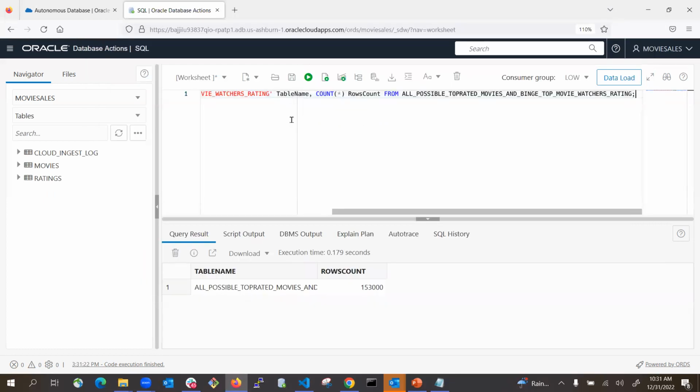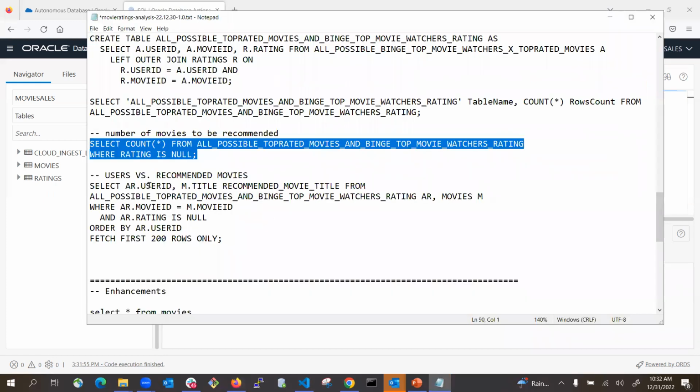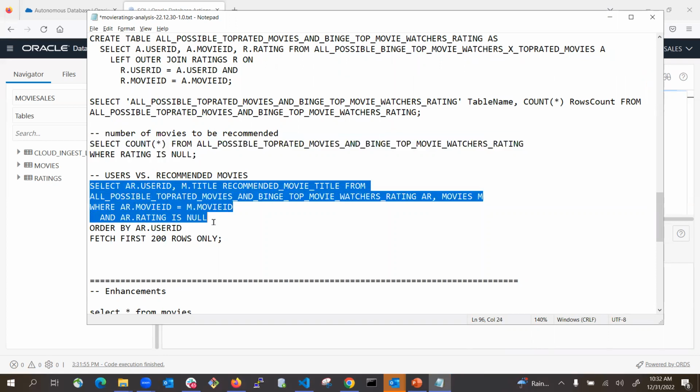So how many movies total can be recommended? We can recommend 25,000 movies, right? Actually, 25,000 recommendations, not movies. These are 25,000 recommendations. Now, let's look user-wise, how many recommendations we can make.